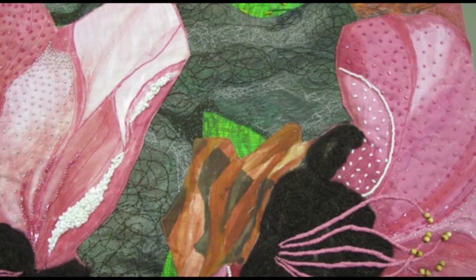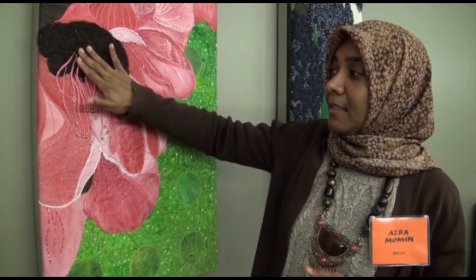I've used yarn here, again, for depth and texture. This is all paper. So the main materials I've used here are fabric and paper, really, and of course, the beading. That's about it. It's not a very complex piece as far as techniques are concerned. There's only a few main things that I've done. The main thing really was for me the color and keeping that integrity intact.